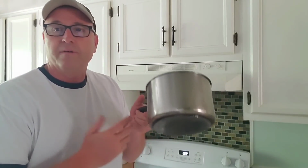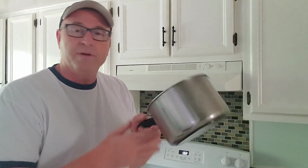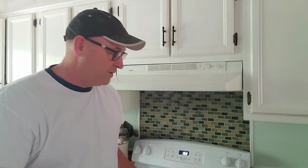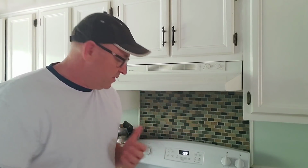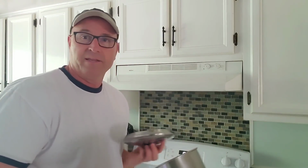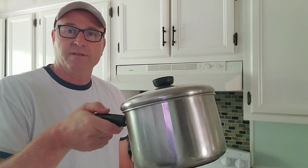Okay, so all you need to make popcorn, there are fancy popcorn poppers out there, but really I just use this. I used to have a popcorn popper where you'd spin the crank and it would stir around at the bottom, but then it broke, and I was going to buy a new one. I thought I'd go ahead and try it with this, and it's just as simple as having this and a lid that fits securely on the top, just like that. That's all you need. Now I'm just going to walk you through all that you need to do.